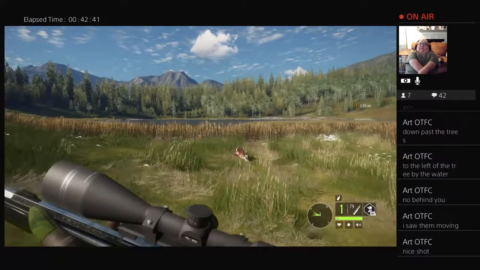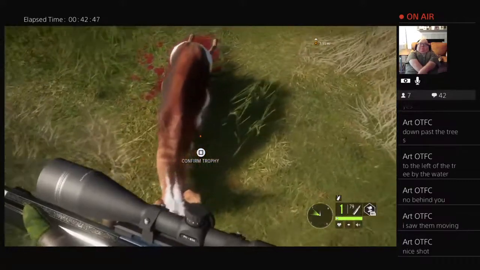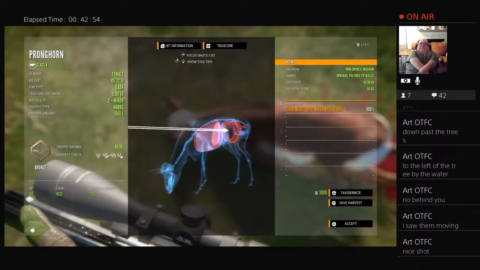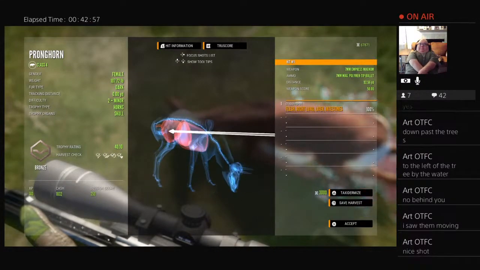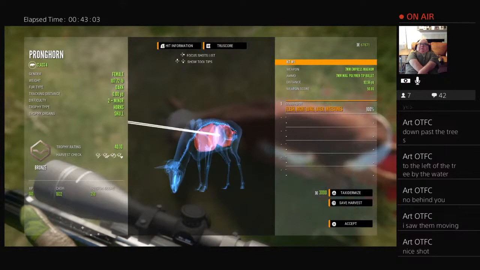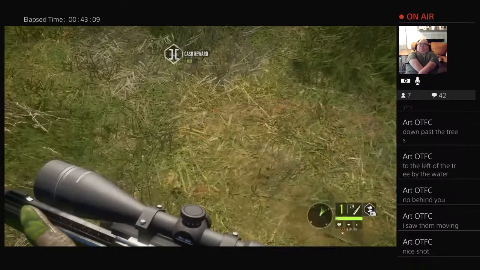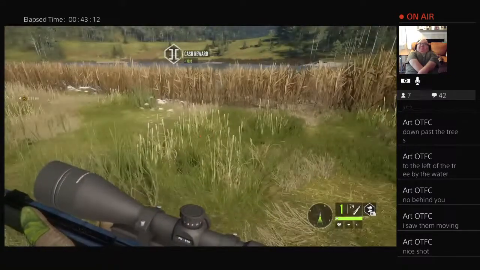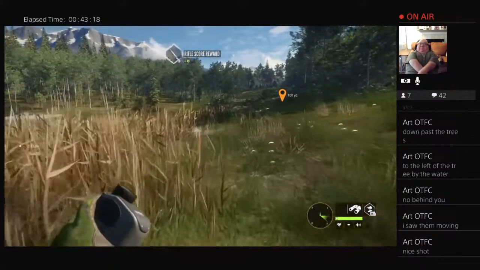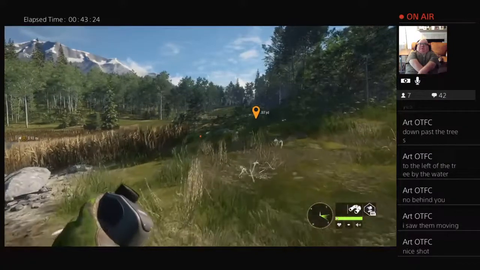These pronghorns are not easy to hunt. They're kind of slick and cunning. Nice little pronghorn. That 7mm does the job, doesn't it? Mercy. Pretty animal. Okay. Back on the trail now.